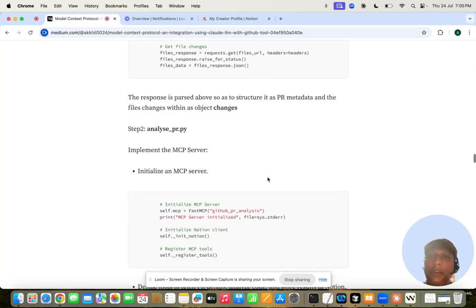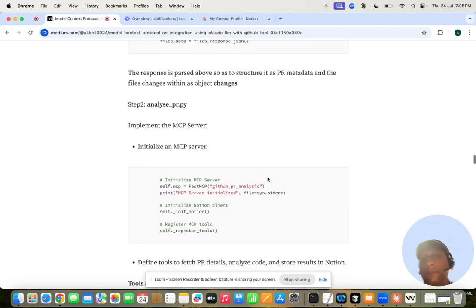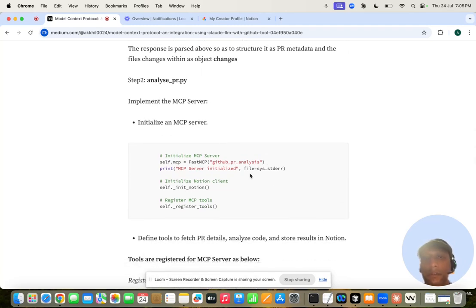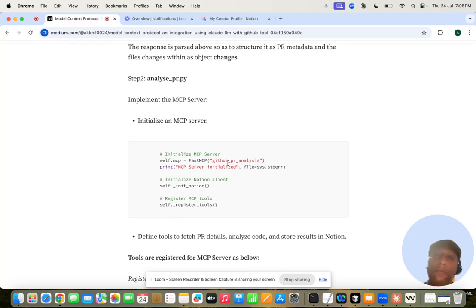Once this integration is done, the major part is defining the servers. We are doing nothing specific, but we are using MCP, FastMCP. Based on the name itself, it is able to get the context for the GitHub PR analysis. It's a smart enough LLM to get the context. However, the major issue comes in: the LLM knows I need to do the analysis, but to which repo? How will it figure that out? In order to do that, we see the order.